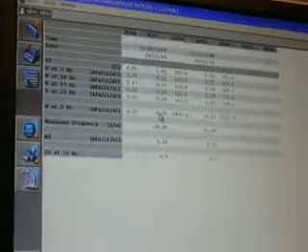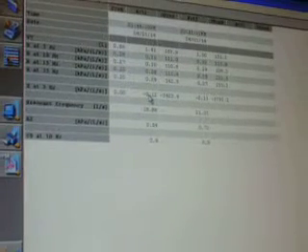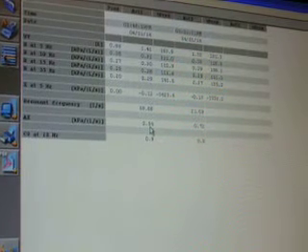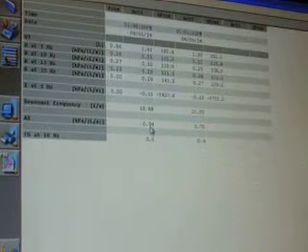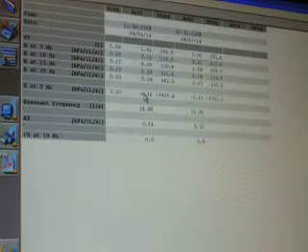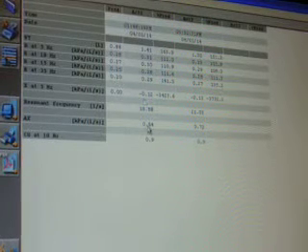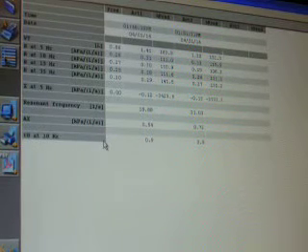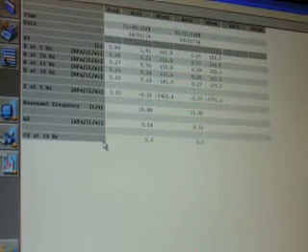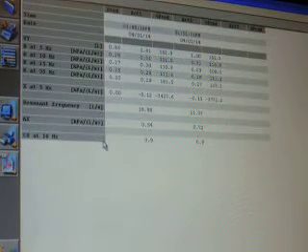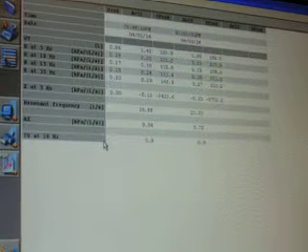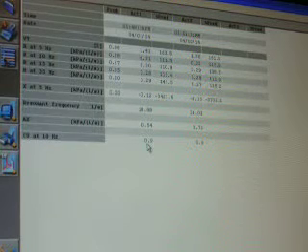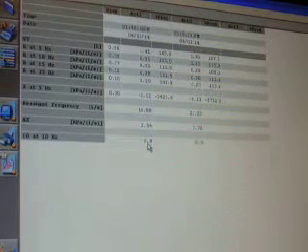Remember, the X5 value has to be negative. We have to have an AX value. It doesn't matter what that value is, but there has to be a value in this column. So the X value has to be negative. There has to be a value in the AX column. And this value, the CO at 10 Hertz, that's looking at the coefficient of variance at 10 Hertz in the breathing. So how consistent was that breathing? That value, for this to be an acceptable maneuver, has to be 0.8 or larger.